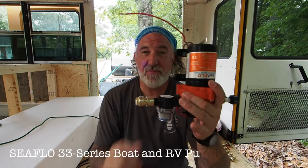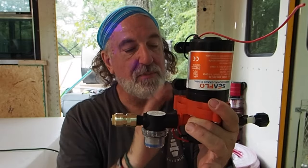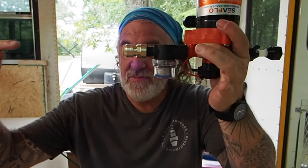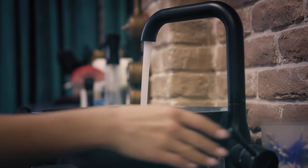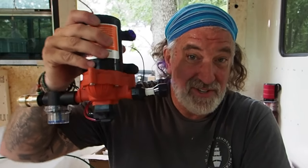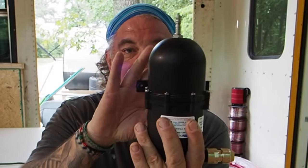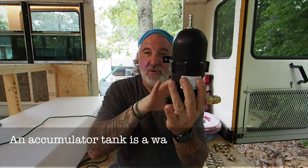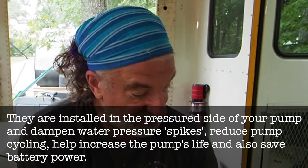According to everything I've read, there are two major parts to a water system besides the water tank and the faucet. One is a pump — this is a 12-volt, 3.5-gallon-per-minute water pump that's supposed to be quiet. This is a strainer so water comes in from the tank and keeps all the nasty chunks from getting into your filter. Every time you turn on water, it senses a draw and the pump turns on — that means it turns on every single time you turn on the faucet, which gets annoying. Enter the accumulator: this is basically a pressure tank. The pump will run and pressurize water inside this tank, so anytime you have a small draw, it'll use what's in here, and when pressure runs low, the pump turns back on and repressurizes it.